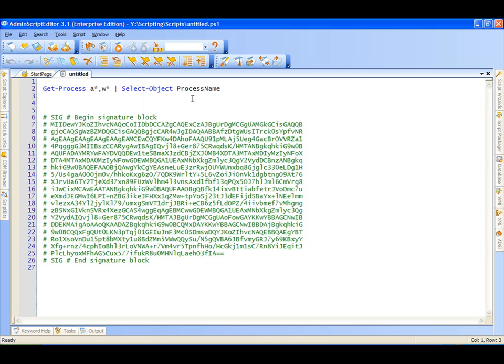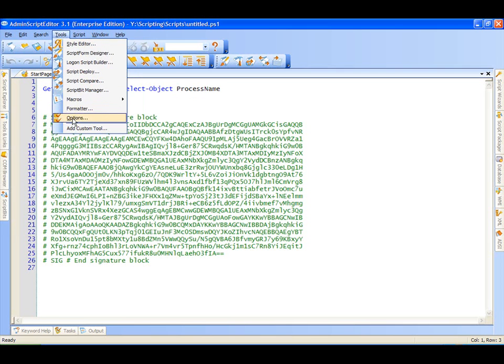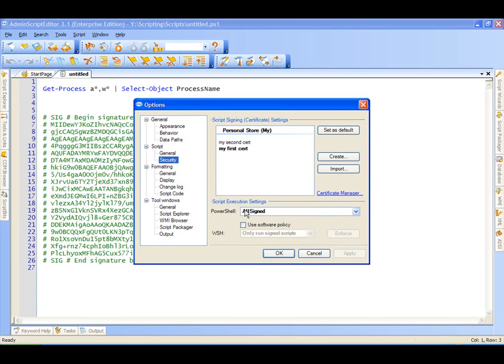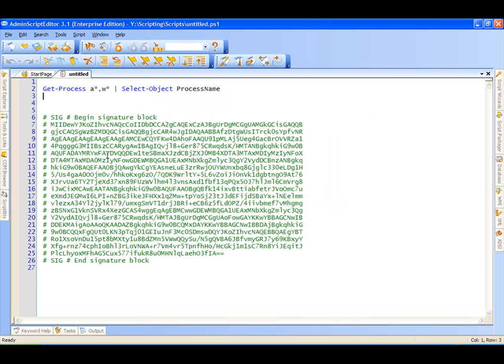So we've just taken you through how to set the execution settings for PowerShell, and Windows Script Host works exactly the same way. You can sign VB scripts the exact same way that you do with the PowerShell, and then how you can actually create certificates, and then finally actually signing them. This has been a whirlwind tour. Hopefully those of you that aren't familiar with certificates and script signing really have a leg up now on getting started. Those of you that are more advanced users now know how to leverage ASE's features to coincide with your own certificates that you already have in your environment.